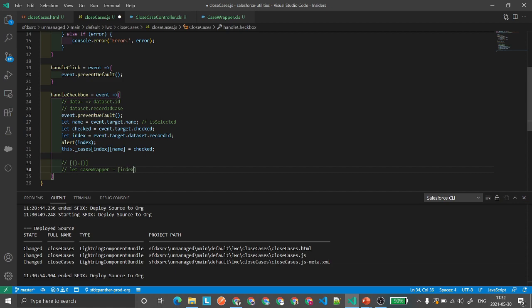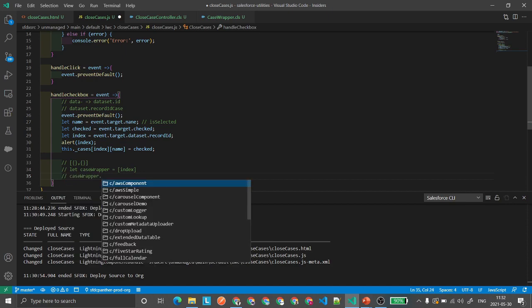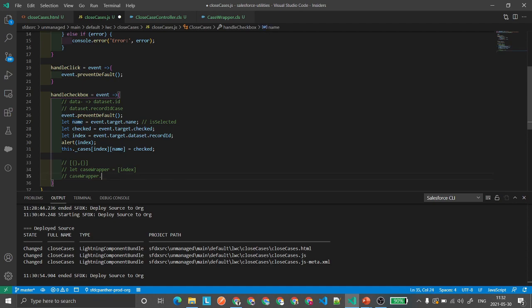Then in this case wrapper, whatever field you have got, this is the field, name, and you will say what value we have got, checked. You can do it either in two steps or in a single step. That's why I said first give me the case wrapper record based on the position, then make the changes in the field that I have. That's what we are doing over here.